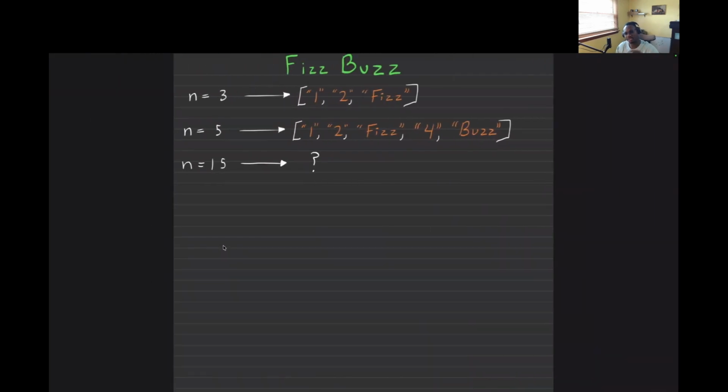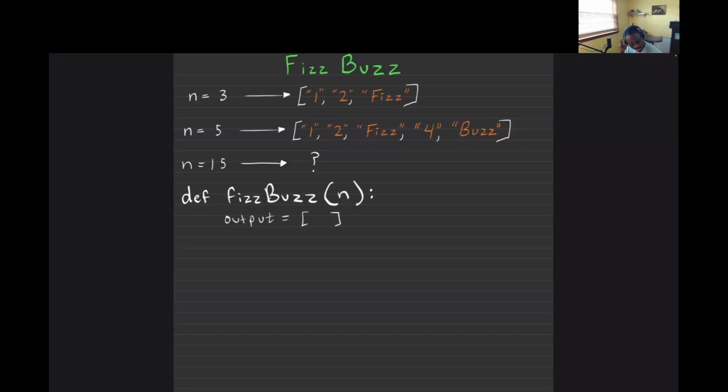So back to the drawing board here. Like I mentioned, very straightforward solution. So let me just go ahead and draw the function signature. So we have def fizzBuzz, which takes in an integer n, and we're going to create this output array.